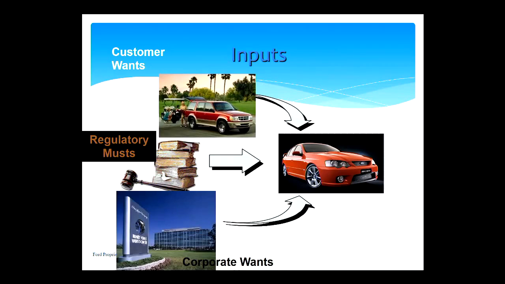The third component is what we call the corporate wants. That means you want to be able to design a product that is able to differentiate itself from other products. Right? Because if the iPhone designed something that always looked like a Samsung, it's not able to differentiate. So there's always a corporate want to drive and satisfy your own customer.